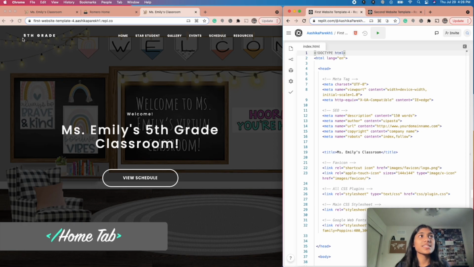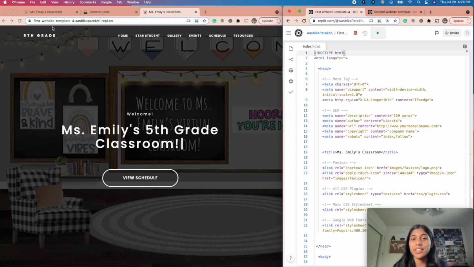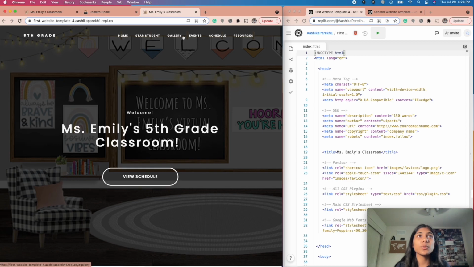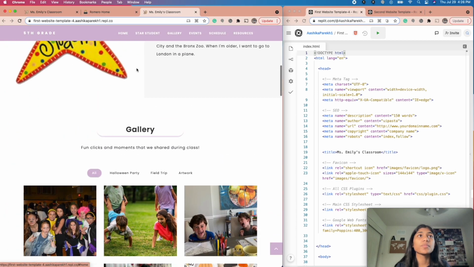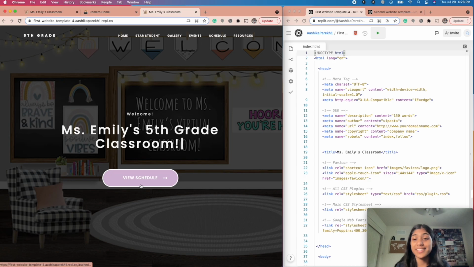The first part is the title. This title of the tab is different than the title of the website up here. We're going to change the tab, we're going to change the navigation bar, which is these buttons here where you can click and it'll take you to that page. And we're going to change the title and this button. So everything that we use to edit this homepage can be used anywhere else. Editing one title over here is the same thing as editing the title all the way on the bottom of the website. So everything we use in one place can be used somewhere else as well.